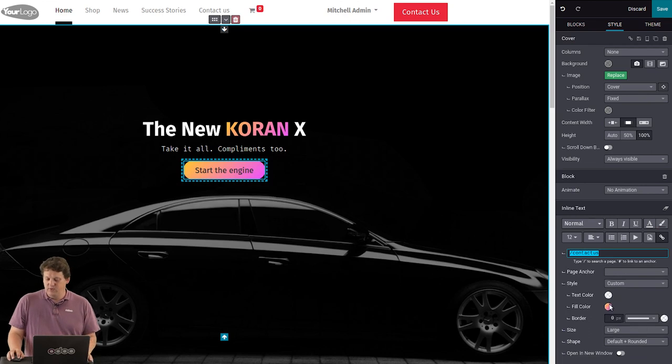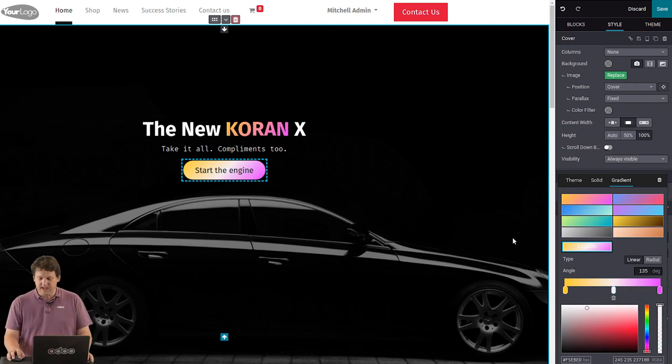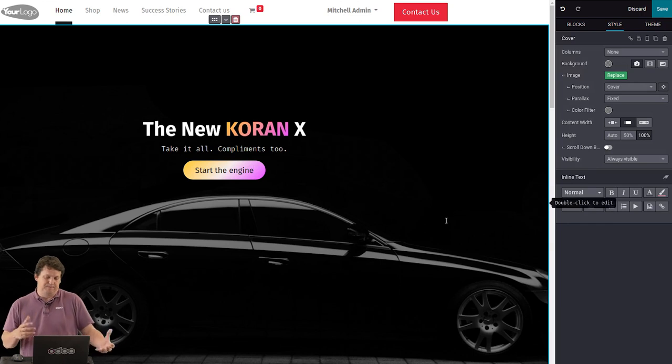So let's say that you want to improve this gradient. Now we have a gradient configurator. So you see here, you could say, okay, I want more purple on the right, like this, or maybe it was good like that, but I want to add a color in the middle, a red one, or maybe a white one. Yeah, white one is better. And you can customize your gradient in just a few clicks and reuse it at different places. Wow, let's continue. Our cover is perfect.